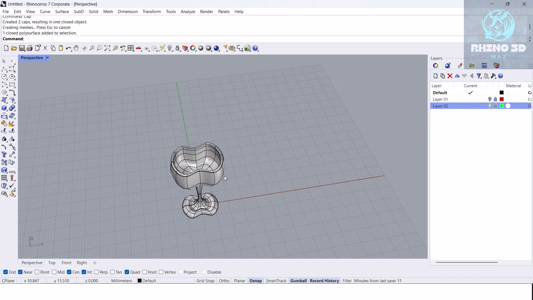So it was a very short video to explain how the commands in Rhino are useful and how you can use them. You can write in the comments below and tell me what your idea is, what else we can do with this command, and what you have done before with this command.